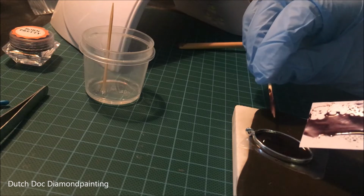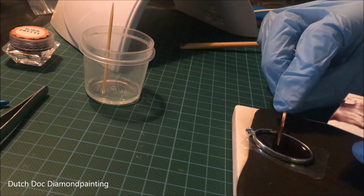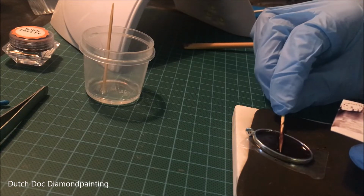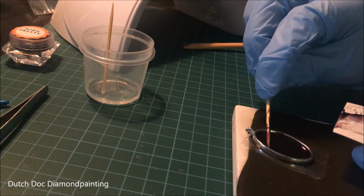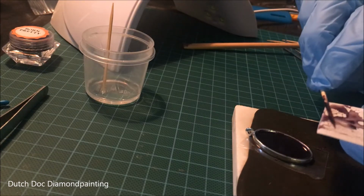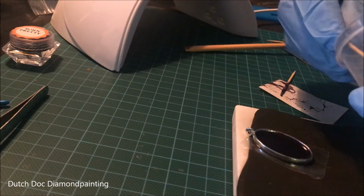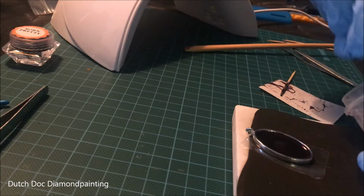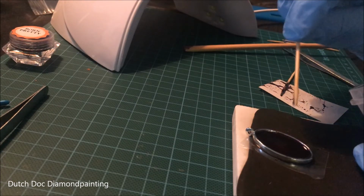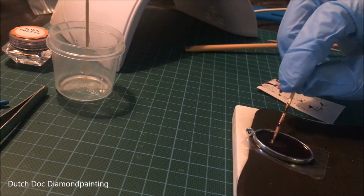And I know you should use a cup to blend in your pigment powders, but this isn't the first charm I'm making, and I'm a bit tired of having to clean out all of my cups every single time. So while everything is covered, I am gonna add some more to the top, just to get a little bit more volume. So I only need to glaze it a bit on the top afterwards.